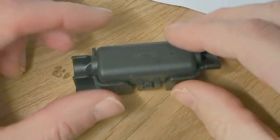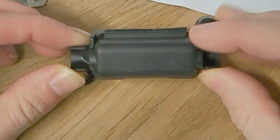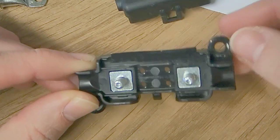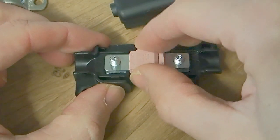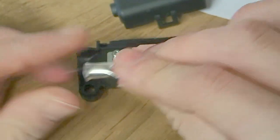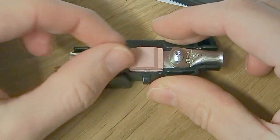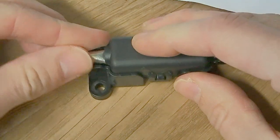So the first thing we want to do to install our split charge system is mount our fuse holders. This is what our fuse holders look like. They're just a plastic holder. They've got a clip on them here to open them up. And as you can see, there's two mounting points, one there and one there. Our inline fuse will just sit here between the two threads, like so. And then our cable will be running into this lug here. Our lug will sit on that thread and we just bolt them down to make good contact. And then you can close this off and it will clip like so.